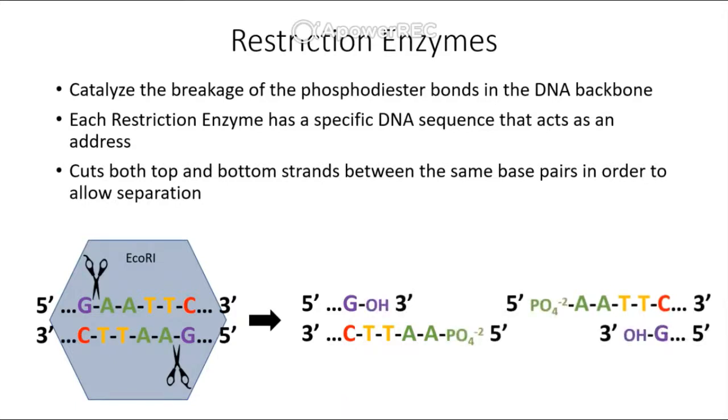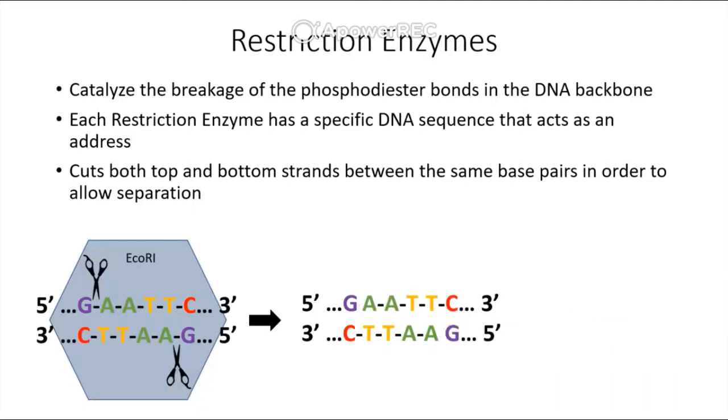And if we go ahead and fill it in, we can see that if you recall, the 3' end always has a hydroxyl group, and the 5' end always has the phosphate group. So we have our phosphodiester bond that gets broken between the 5' end and the 3' end. And while we're here, we might as well see that ligase does the reverse of this reaction. So it's actually going to take those two strands and can ligate that phosphodiester bond back together, or seal the nick of that phosphodiester bond breakage.